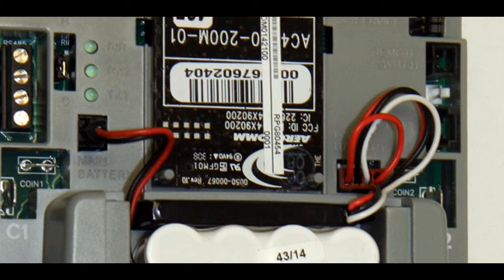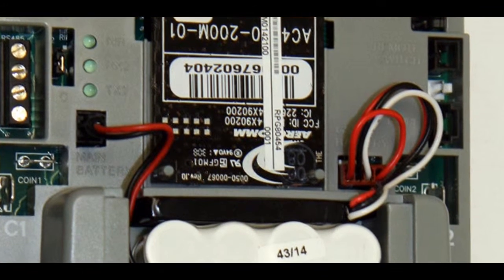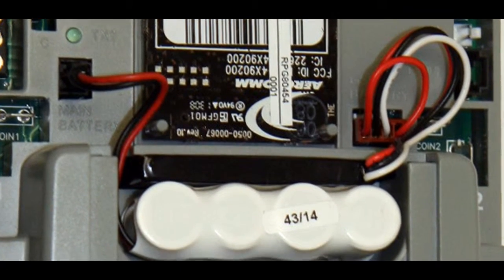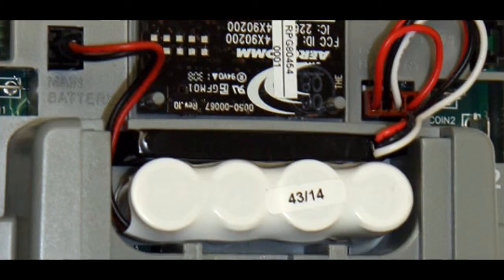This is one of 2 batteries that provides complete system backup in the event of a power outage. This allows the machine to be monitored during power outages. It also reports the time and duration that the machine has been without power. It has the ability to monitor the coin drops during power outages. It reports coin box intrusions during this period, and the whereabouts of the machine should it be stolen.